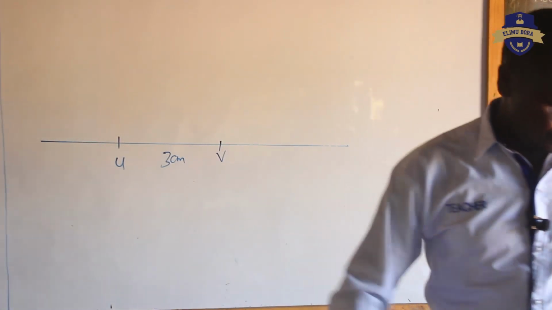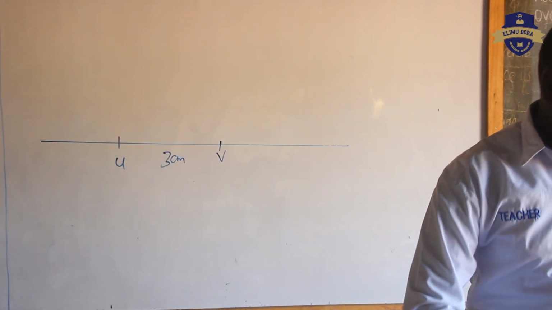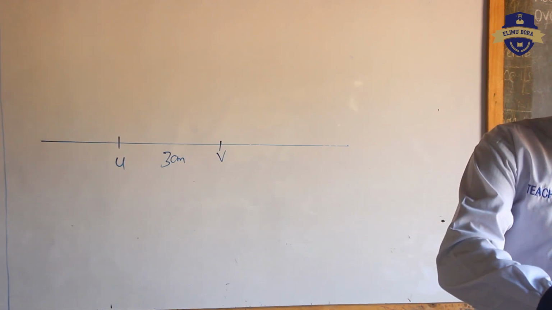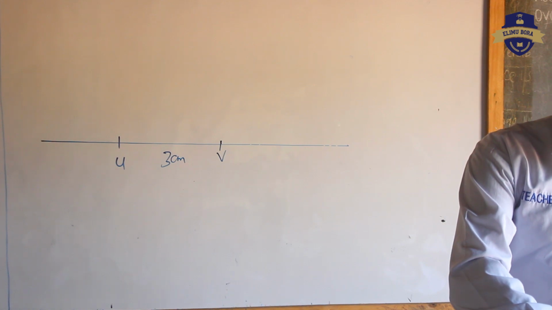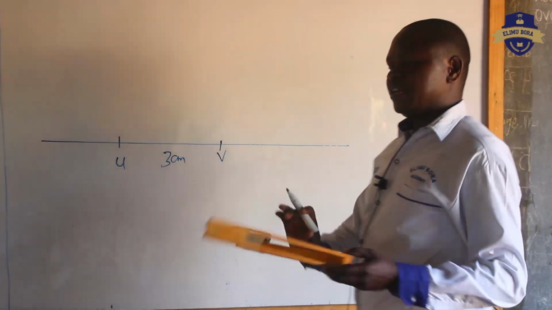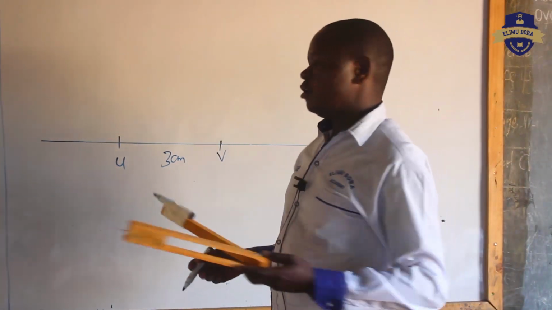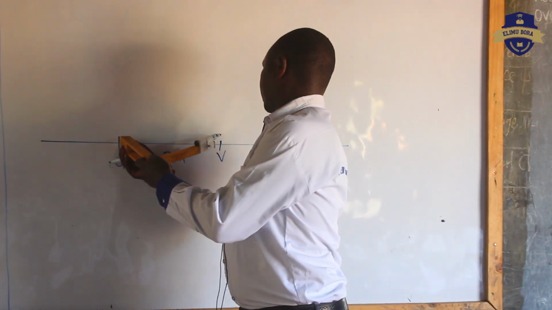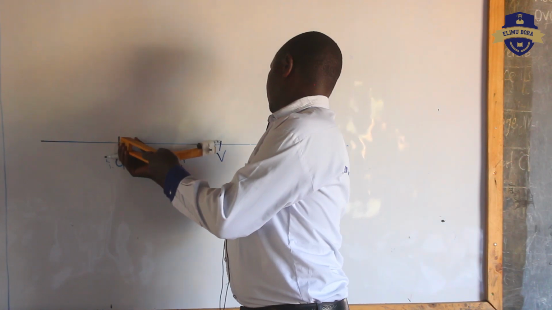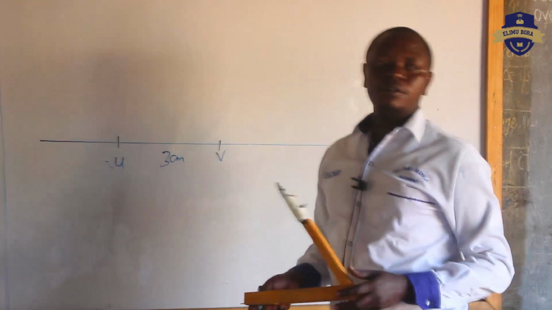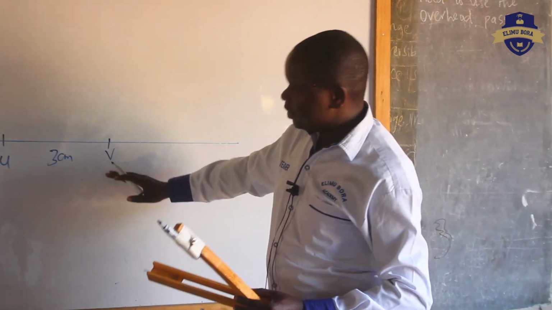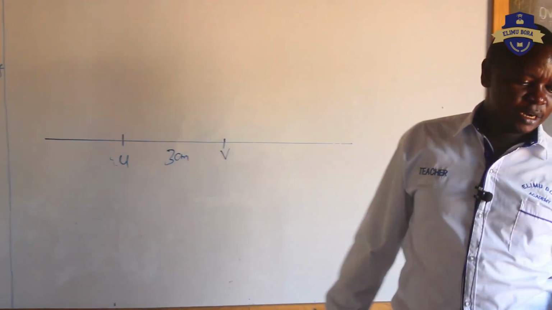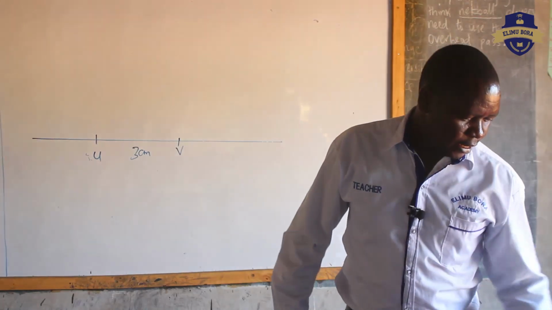Step 2, you can also get that length using a compass. With your compass on a ruler, you get that 3 centimeters, and then you transfer. You don't interfere with the compass. Again, you transfer the same length. You find that it just confirms, isn't it? So it is 3 centimeters. So the next step, we need to construct which angle? UVW, which is 105 degrees.